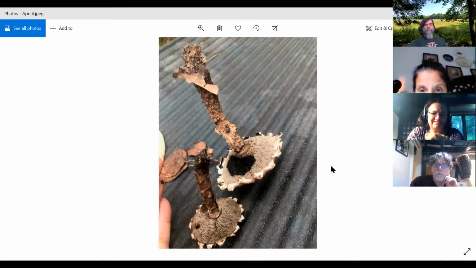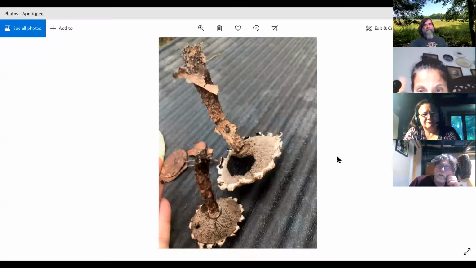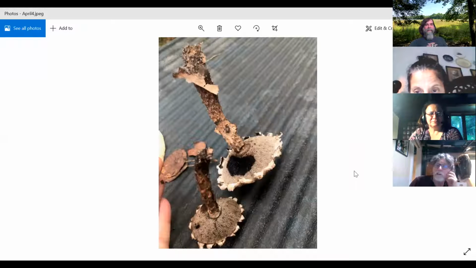Oh, I'm remembering that the other distinction was that when we see the cap of this, one of them has really pointed scales and the other one has more flat scales. And the culinary use I've heard of these, because you never find a whole bunch of them at once, is to dry them, keep a bag of them, and you can throw them in a soup for texture, but they don't have much flavor.